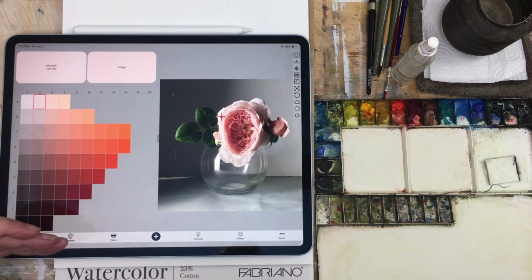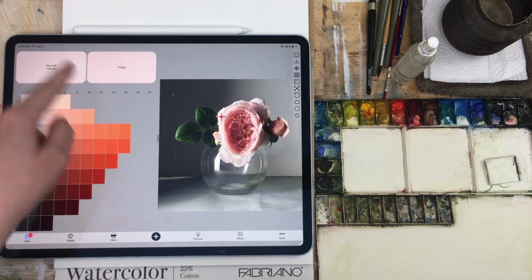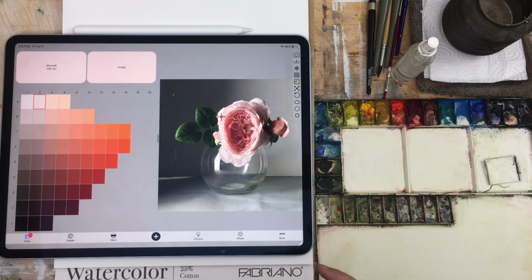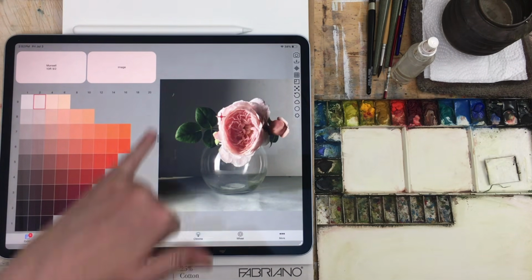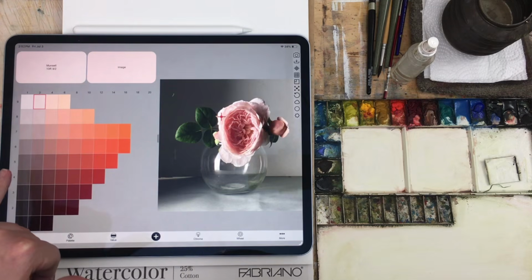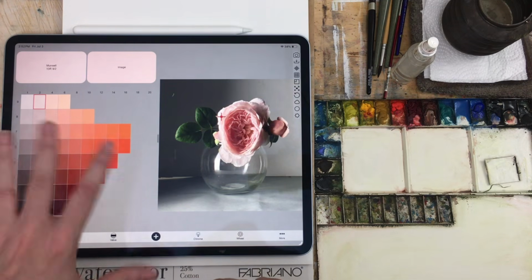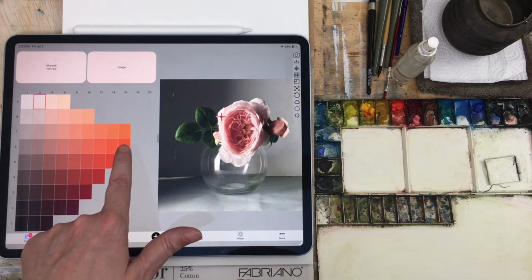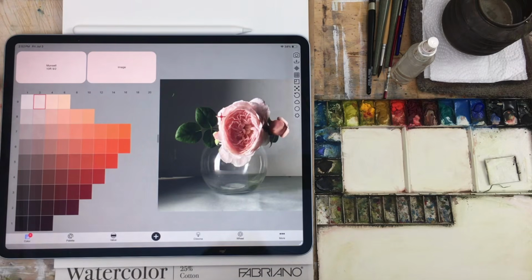And then the best thing about ChromaMagic is it not only shows you a colour, which is of limited use, this is the best bit. It shows you the colour in context, and you can see immediately it's an orangey red. And these are the values down here, so the darkest is 0, which is black, and then 1, 2, 3, 4, 5, 6, 7, 8, 9, and then 10, which is white. It shows you it's a very high value, value 9.